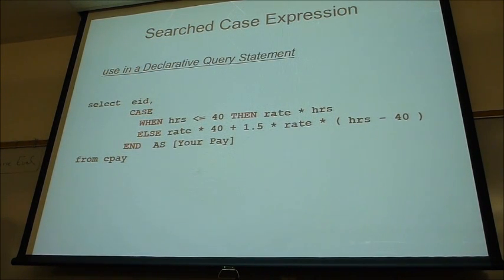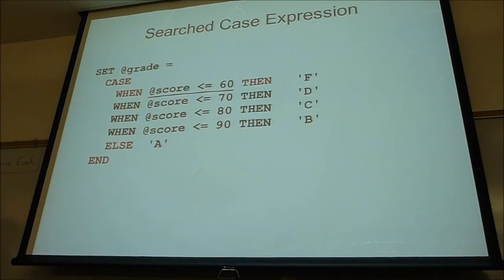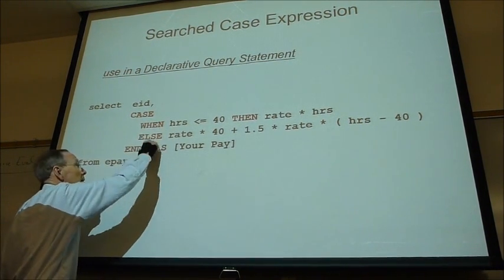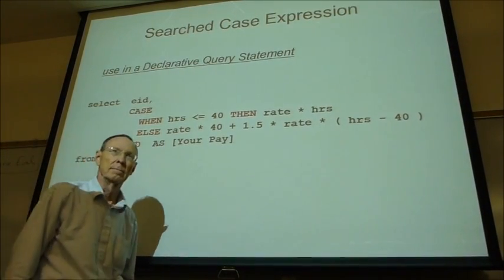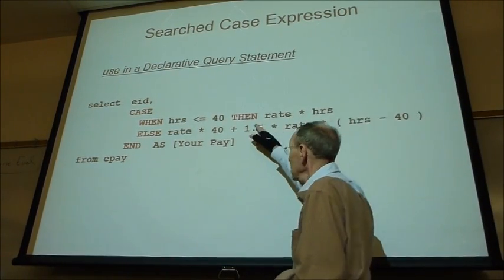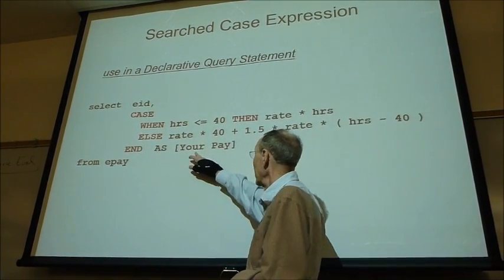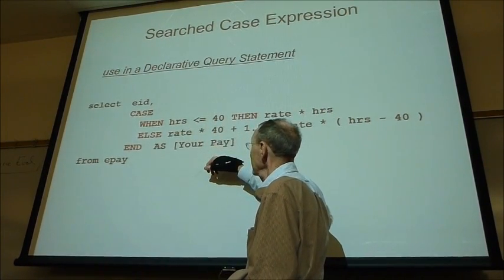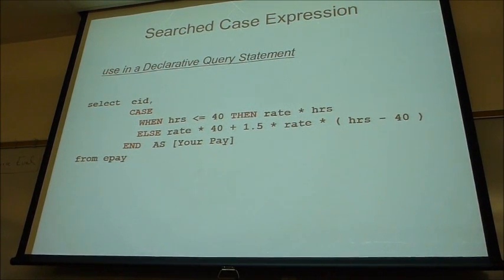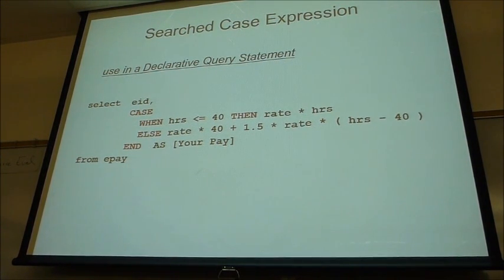And then, of course, you can do this in a declarative statement, and treat that this becomes now a column in your result set. For each row, this will produce a value, and of course we have to name it because this is just like a function. I can use my case statements in my select clause, and that's because it's an expression. You might have already done that in case statements before.